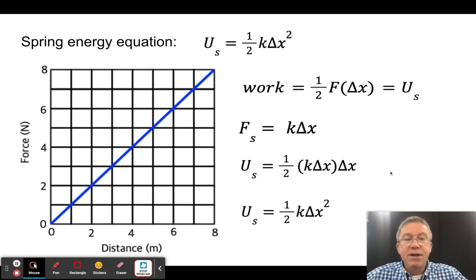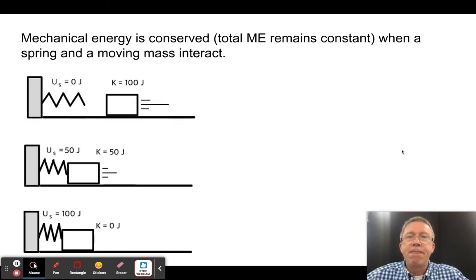All right. So there's the equation for spring force. We need to put it up here. I expect you to have it memorized on this test. On future tests, I'll give it to you. But on our work and energy test, you need to have access to it up here in your mental storage. So mechanical energy is conserved by springs, so therefore we use them a bit in the AP Physics test.